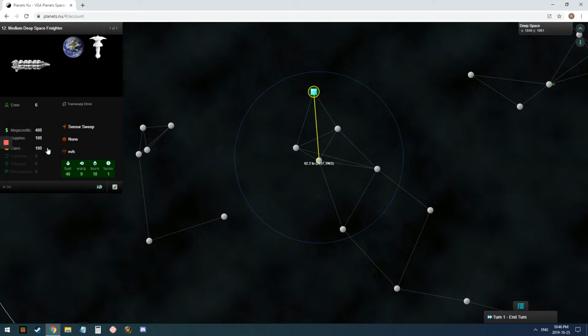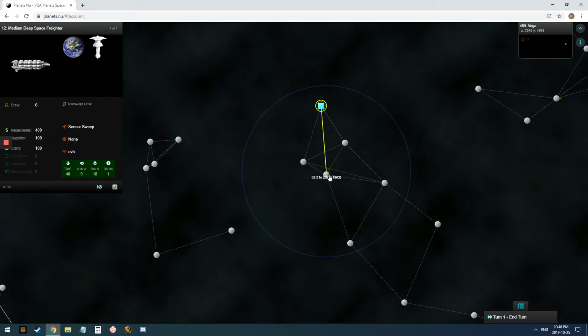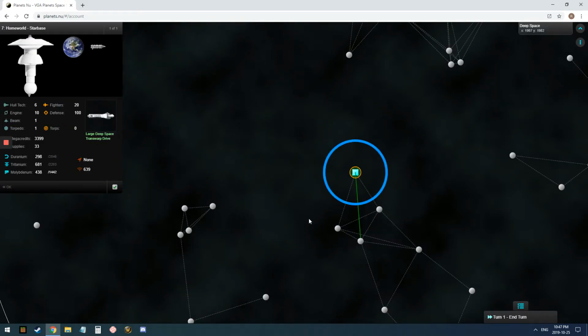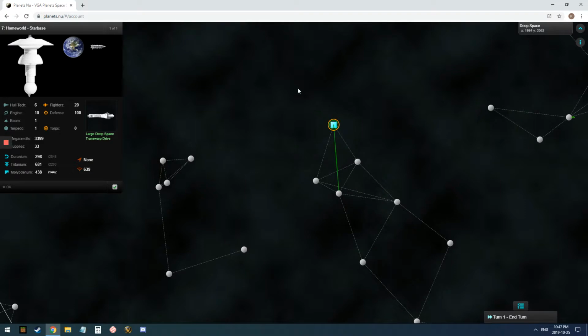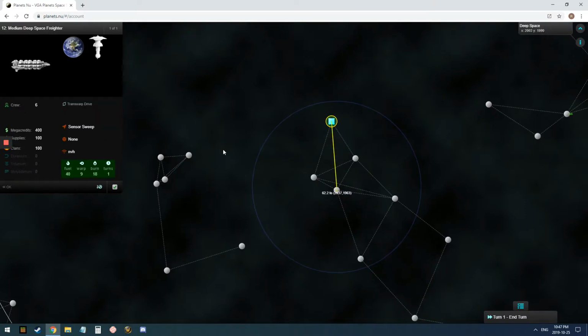There are many different ways of starting off your medium deep space freighter, a combination of supplies and clans, but this is what I'm using now. And the goal here really is to scout. If I was thinking I'm going to build a starbase here, I might put 200 clans, so my large deep space freighter doesn't have to bring clans, or at least that many. But I want him to scout, so he's going to do that.